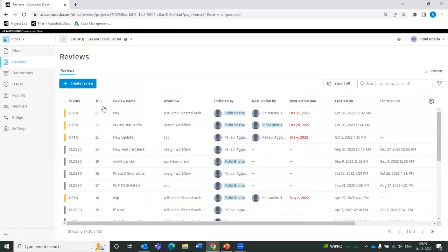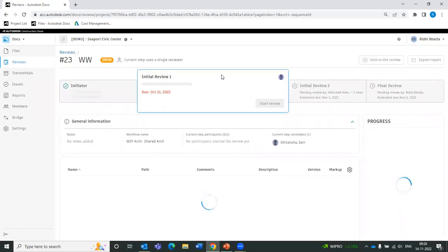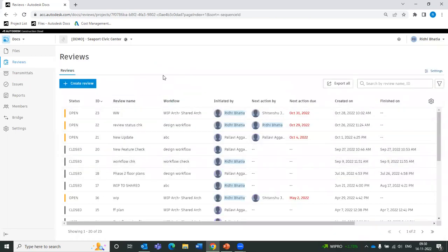So this will come up here like this. It's a status-based workflow. This is the status bar chart of the file. It will at any time tell you where the file is. Let's say for this particular file it is at step 2, which is initial reviewer 1, and he has not yet reviewed this, so it is saying that it's pending with the due date. In this way the project managers mainly can check the statuses of the reviews. So this was all about the review workflow.